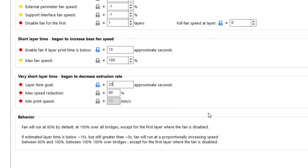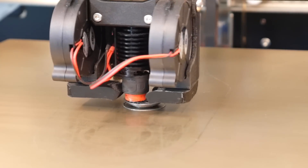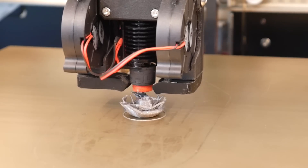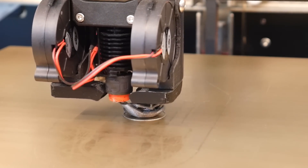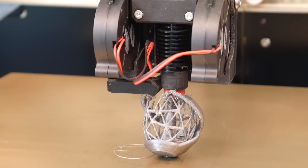Time to get serious and use a slicer feature I'm normally too impatient to try: slowing down the layer time automatically, because the slower the nozzle is going, the more time the part cooling fan can blow on the molten plastic. This fifth iteration was noticeably slower, with the predicted duration well over double the original attempt. I could still see a little bit of curling on the overhangs, but it was much improved, and I kept coming back to check, slowly becoming more confident the print might finally succeed.